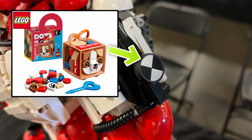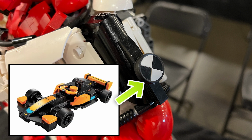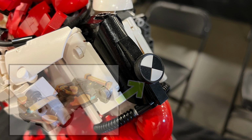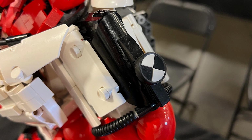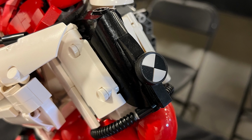You probably put them on some sort of 2x2 rounded plate. And then I believe you get the tire piece that comes on this Speed Champions polybag set, which is a relatively recent polybag that you should still be able to buy in stores. And then, yeah, you wrap the tire around it and you're good to go. Who'd have thought it'd be so easy to recreate this iconic symbol from the show?